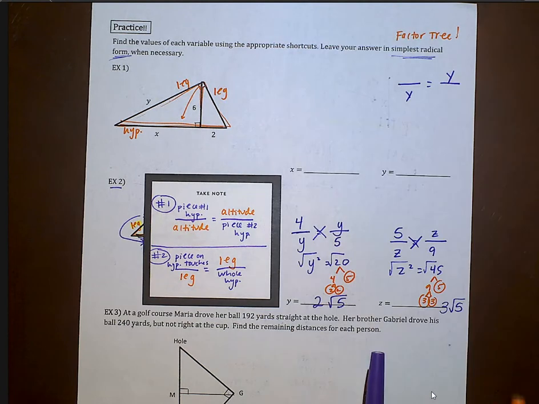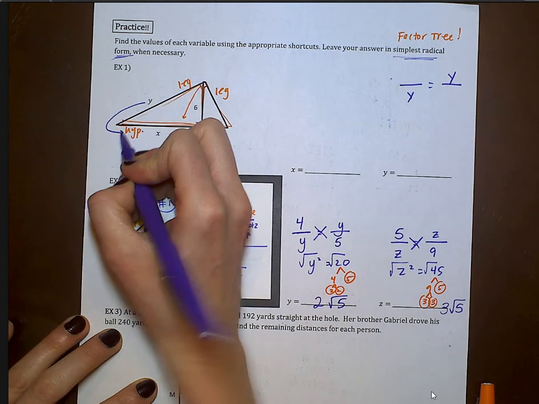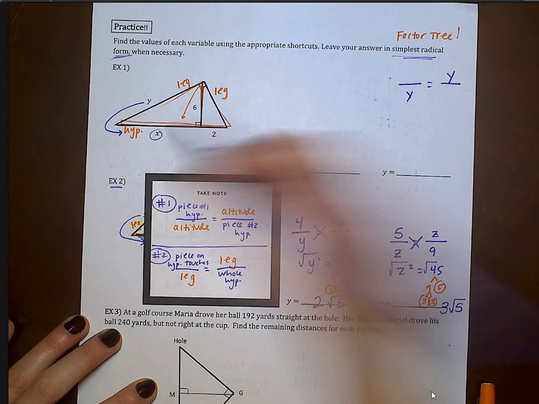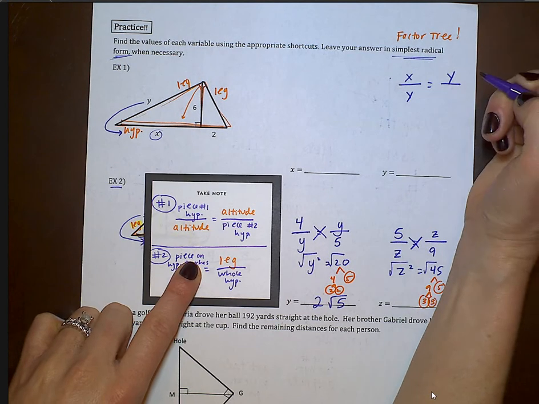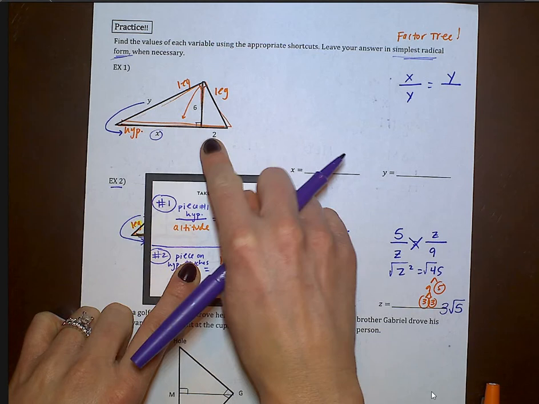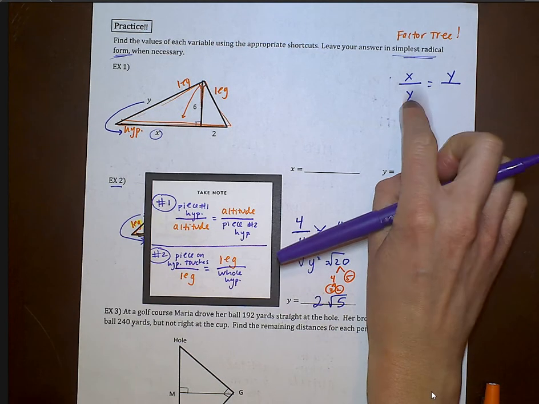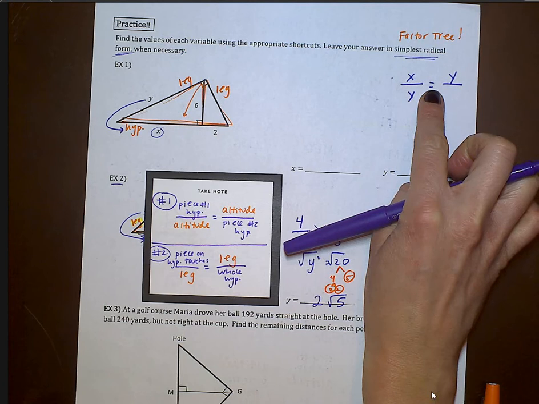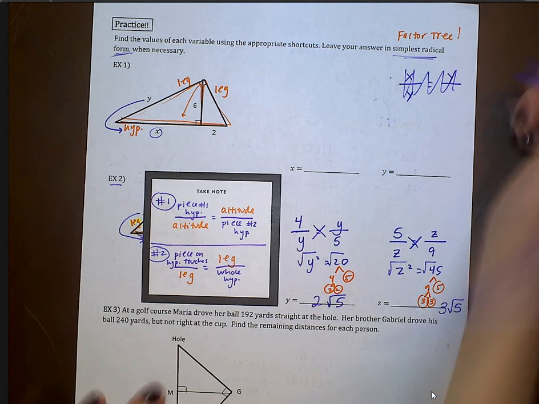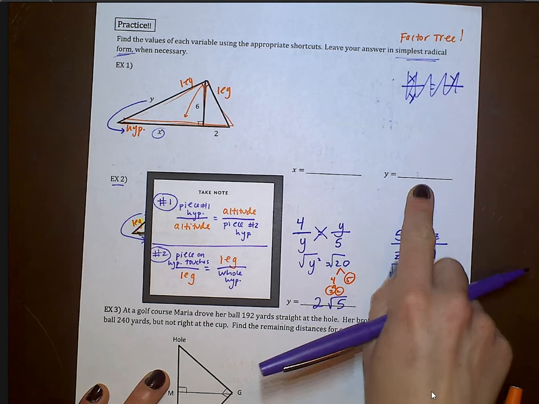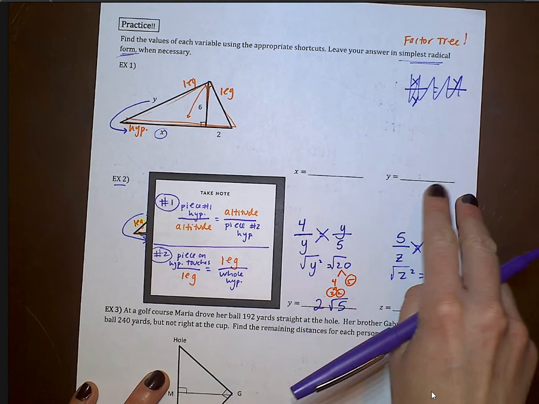Okay, so I think people would say, all right, the piece on the hypotenuse that Y touches is X. So that would go in the upper left corner. And then the whole hypotenuse, but I would stop right there. If you make a proportion and you're using X and Y, you're never going to be able to solve this. Okay, so that's not going to work. That didn't happen on this one, but it happened here. Sometimes you have to find one variable first before you can find the other.